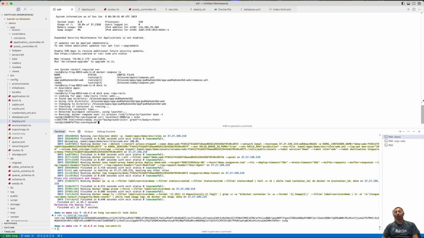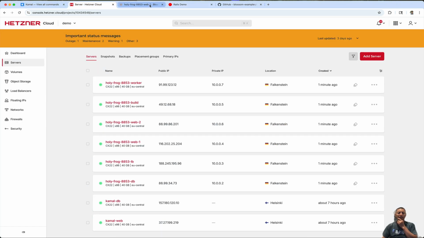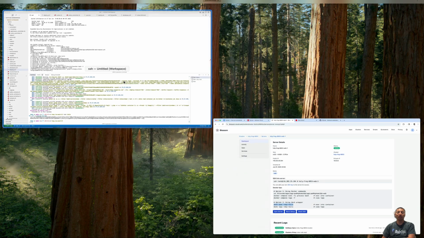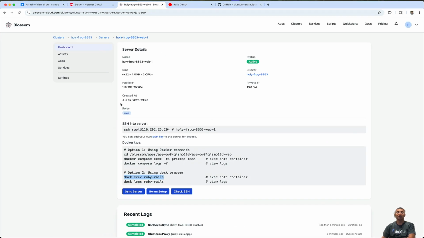But the difference is using Docker Compose. I feel like it's pretty nice because it encapsulates everything you need, and it's simple enough orchestration. So I wanted to show you that before I forget. The last thing I was going to point out, and of course now I've forgotten, is that Blossom and Kamal have a different scope. Kamal will deploy onto your servers, and it does a good job. I like it. But Blossom will also handle a little bit more and provide you this interface.